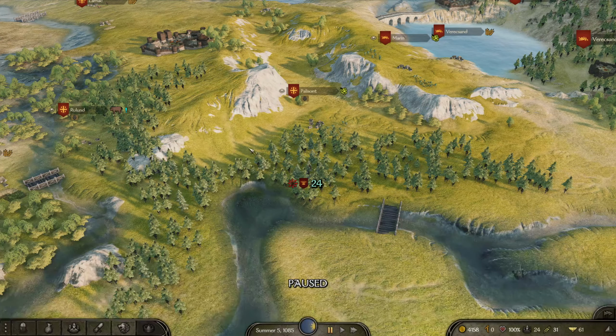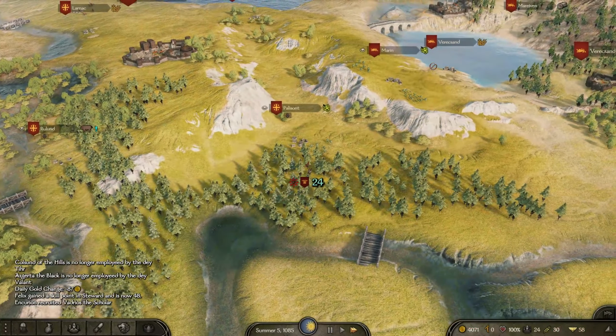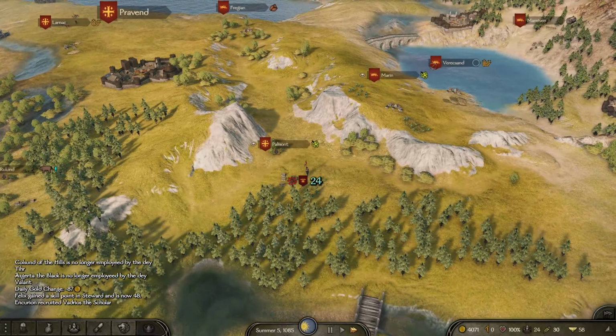Felix gained a skill point in leadership. Okay. We were going to Ox Hall. Still looking for that scout.